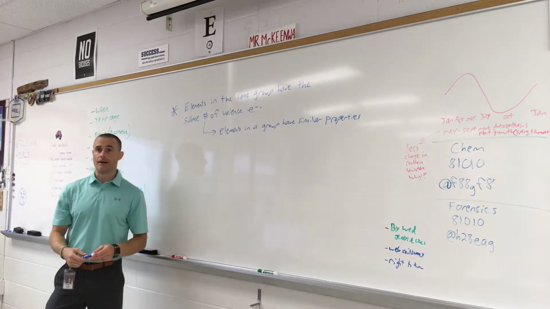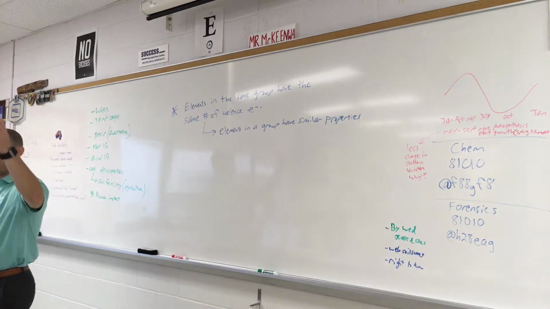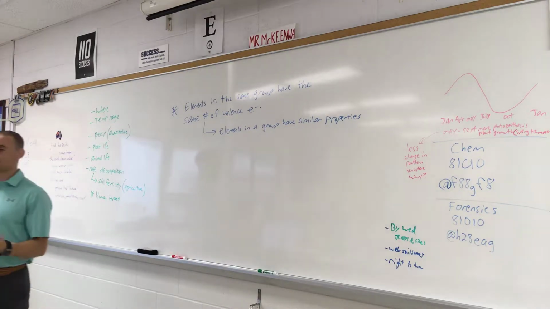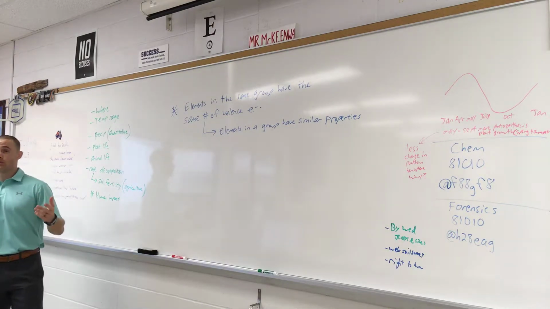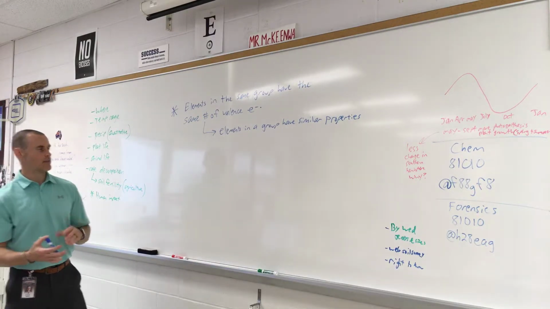All right? Let me try to give you another example. Silver and gold, they're in the same group, Ag and Au. They're kind of similar. Yeah, they look different. They're both used for jewelry, pretty rare. Precious metals, right? So I'm just trying to give you examples there.